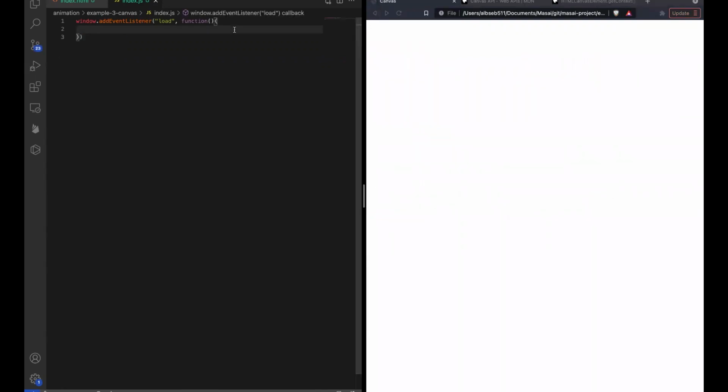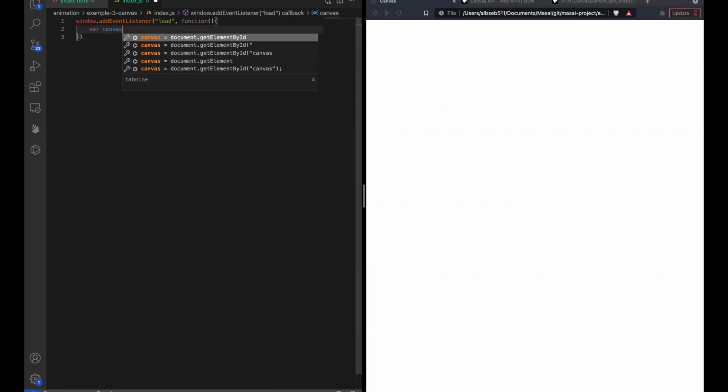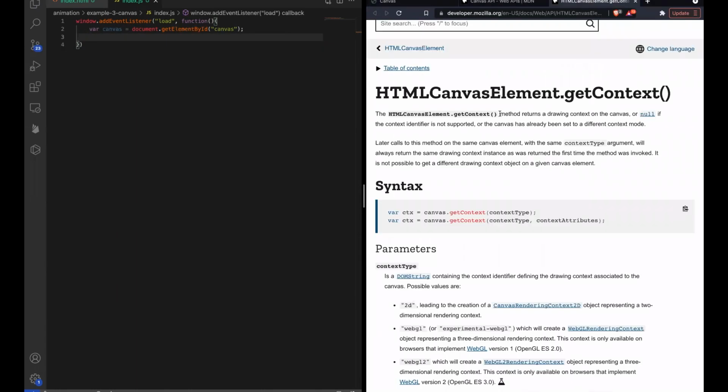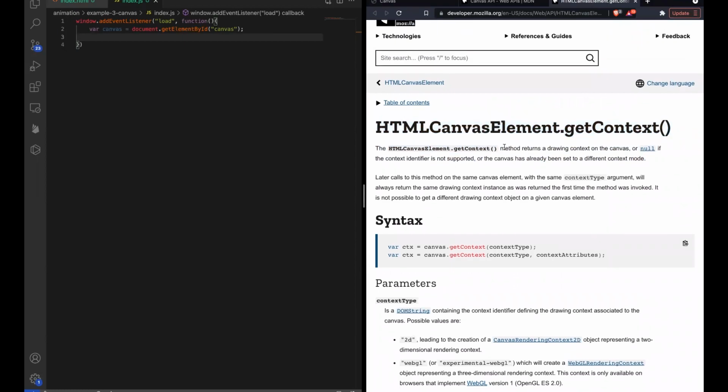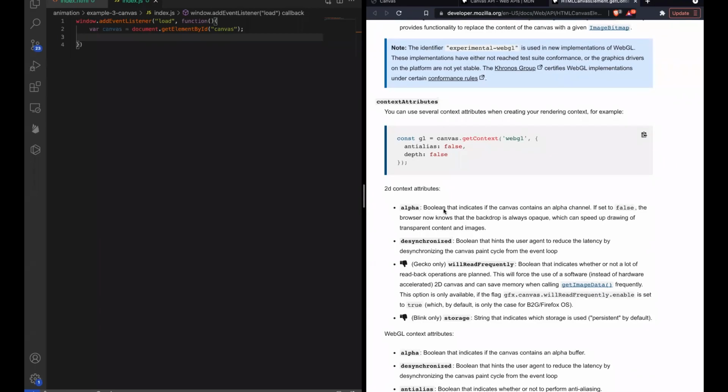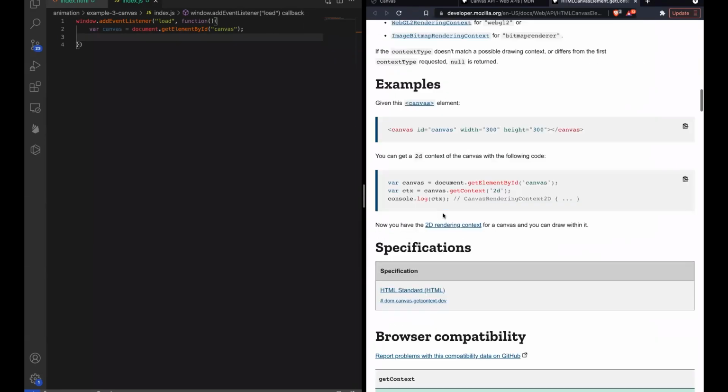So let's fetch the canvas element that we made. Now, once we select this, to be able to access the drawing API, we can use the getContext method on the canvas element. You can use this to make changes and draw on your canvas.